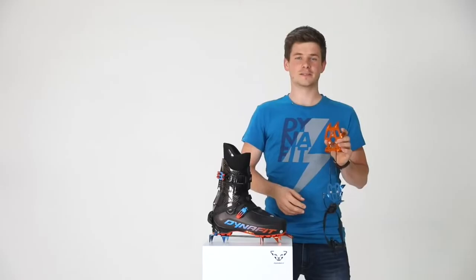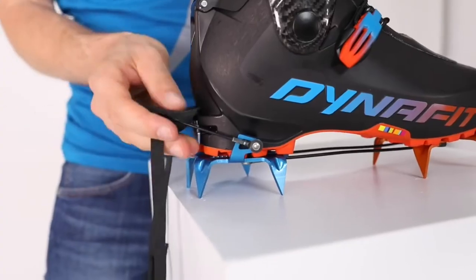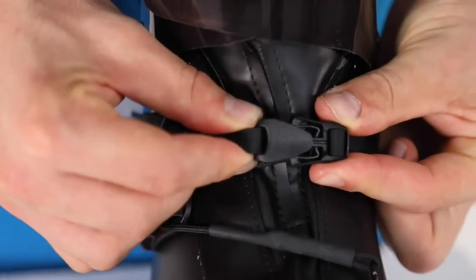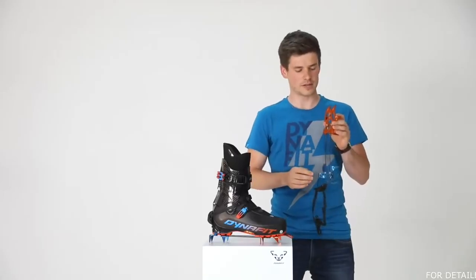The Dynafit Cramp-in is also completely symmetrical. This means they are both the same and the buckle stays right in the middle of the boot. This has the advantage that during a race you don't have to check where you put each one. You can put it on the right side and on the left side. No matter, you can just focus on the race.